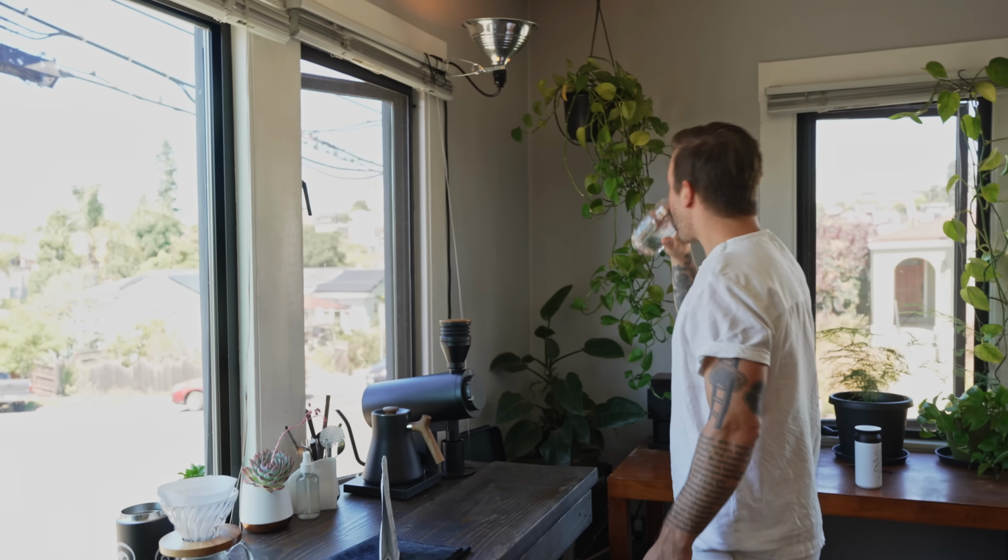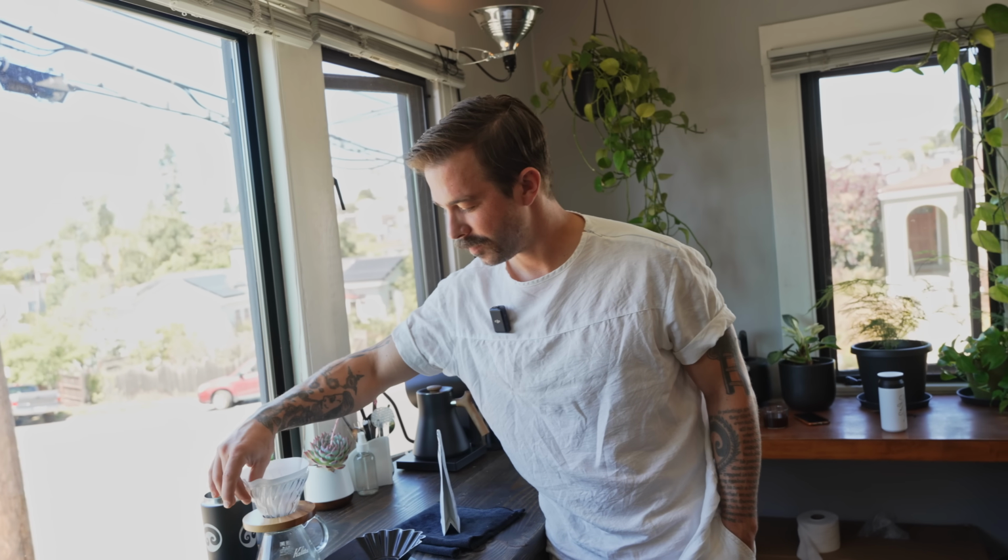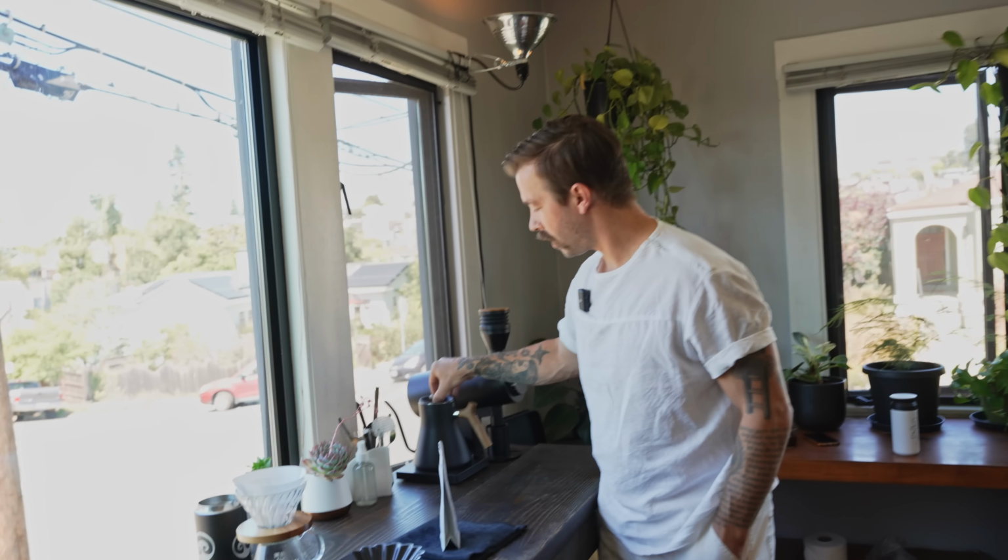I love fast, high agitation, fast flowing everything. Preston is doing something very different, and we're both brewing on a cone shaped brewer. So why don't we walk this through and show off this recipe? Right. So let me get this filled up.